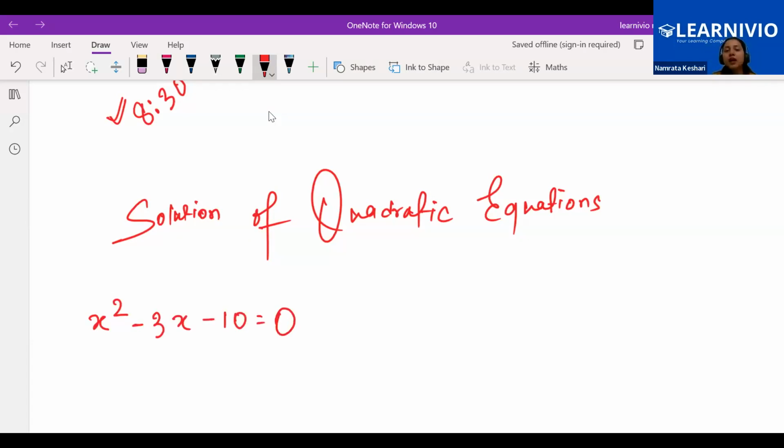Will you be able to factorize it, Alvina and Abdul, by splitting the middle term? Which we have discussed in the polynomial chapter also. If I can help you recalling the concept. So will you be able to split the middle term over here? Alvina, yes or no? Yes, ma'am. Please find it. Abdul, please try it. Split the middle term and do the factorization. Find the x value from here.